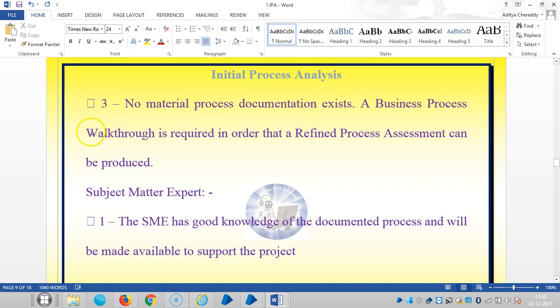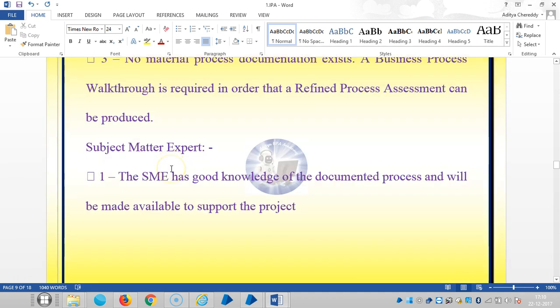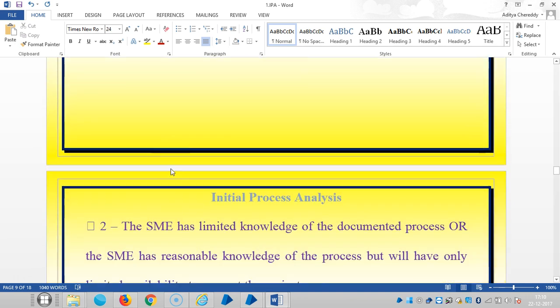And the 3 is no material process documentation exists, meaning a business process walkthrough is required in order that a refined process assessment can be produced, and this involves a subject matter expert, a SME, who has a good knowledge of the documented process and will be made available to support the project.